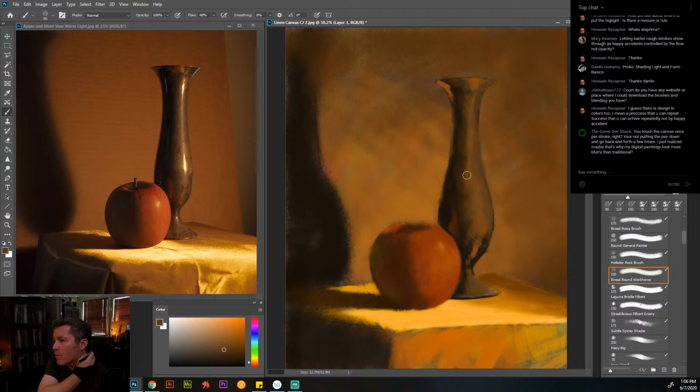DevShack says, you touch the canvas once per stroke, right? You're not putting the pen down and going back and forth a few times. I just realized maybe that's why my digital paintings look more blurry than traditional. Yeah, I think I do. With this mic, I don't know if you can hear my pen taps. Maybe you can hear them a little bit.